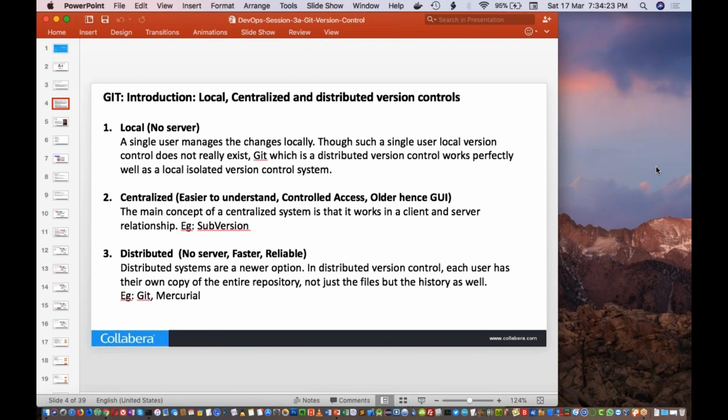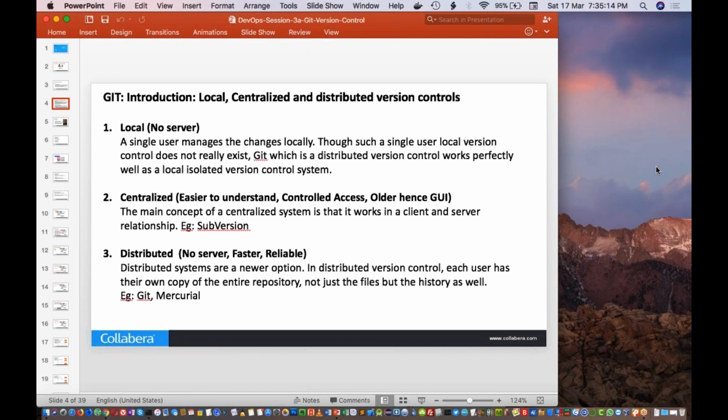So Nabendu is asking how is distributed version control different from centralized? Nabendu, in the case of a distributed version control system, it's not a client-server architecture. You can have a server, but you can do it without a server also. You maintain a copy of the entire repo on your local machine also. In the client also, the copy of the entire repository will be there. But in the case of a centralized version control system, you won't be downloading the entire repository. You will only have access to the file that you are editing. And once you make the change, save that file, and push it, after pushing, you don't have that file anymore in your local system or client. Is it clear?